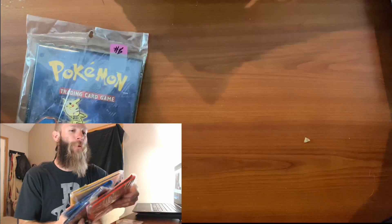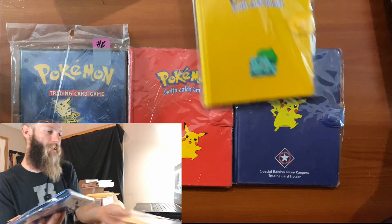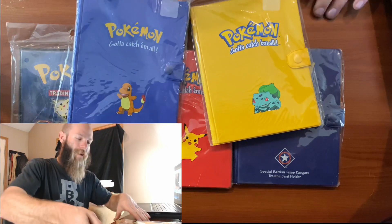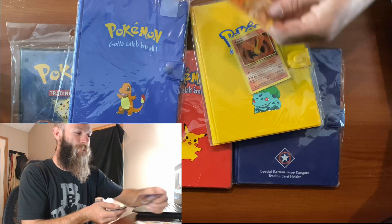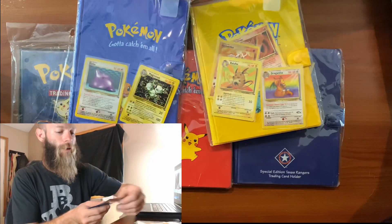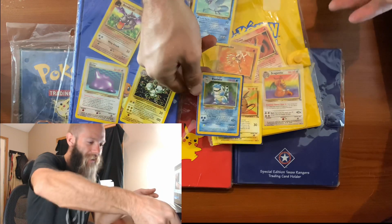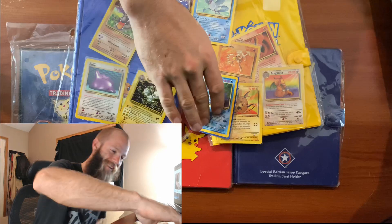That's what I'm doing over here - we got a lot more packages to go and we're going to do a couple more videos. I'm going to do a quick spread of what we got on this haul - the eBay haul. Factory sealed binders, some non-holos from the Fossil set, and we got a Base Set 2 Blastoise - look at that you guys, and it's in great condition!